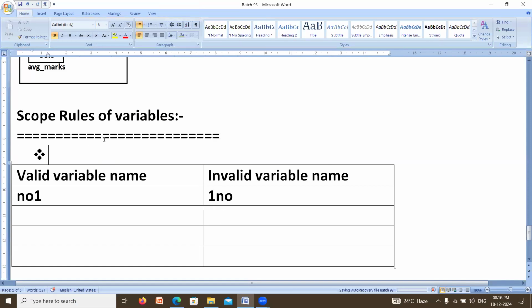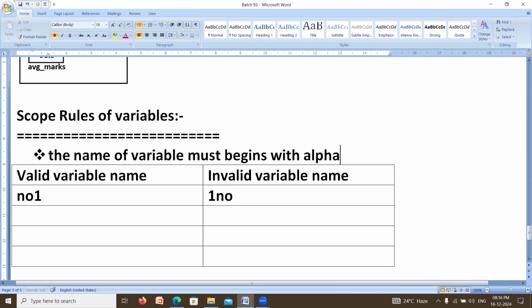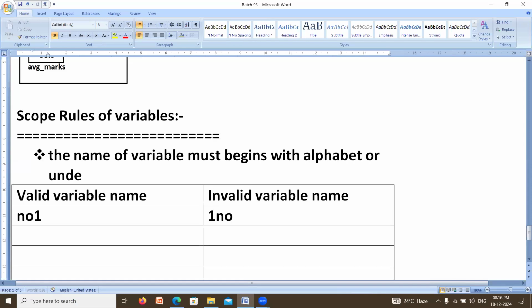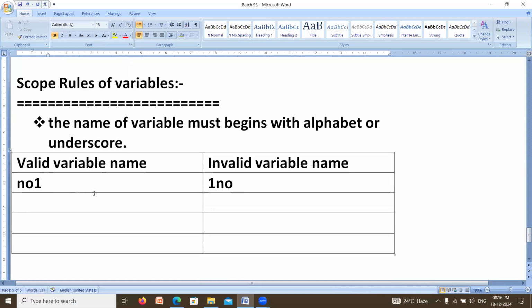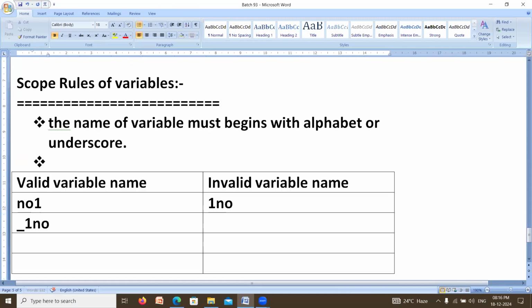So the name of the variable must begin with an alphabet or underscore. But if you write underscore first number, it is valid. Why? Because the first letter should be an alphabet or underscore. That is the rule.